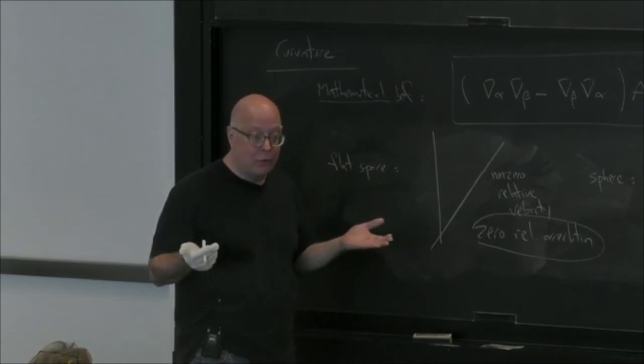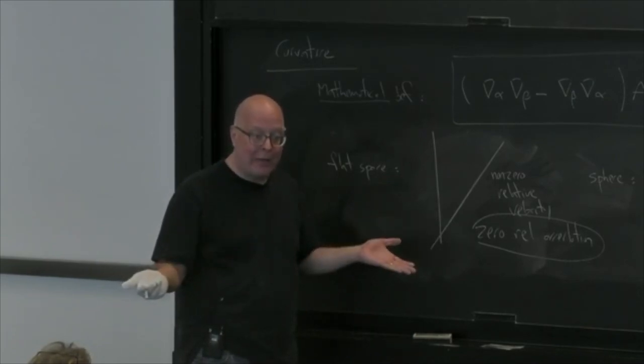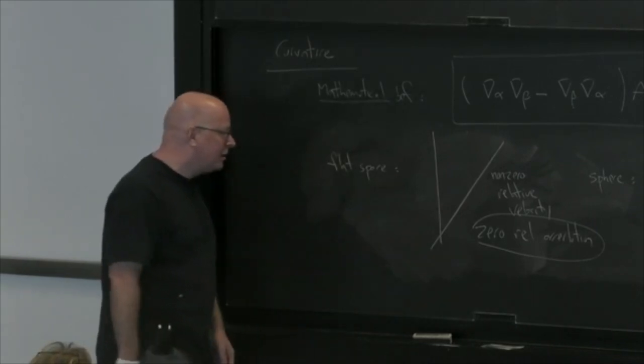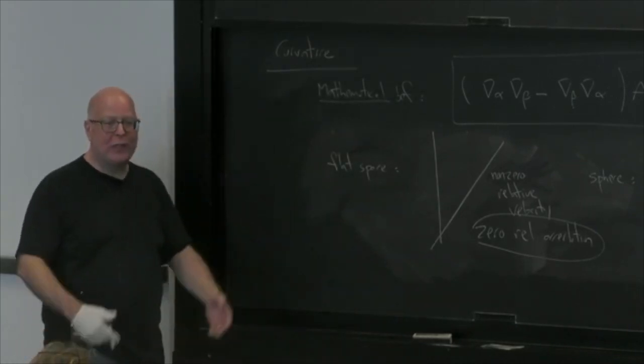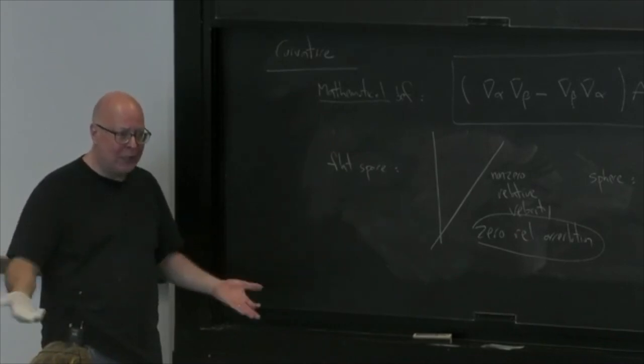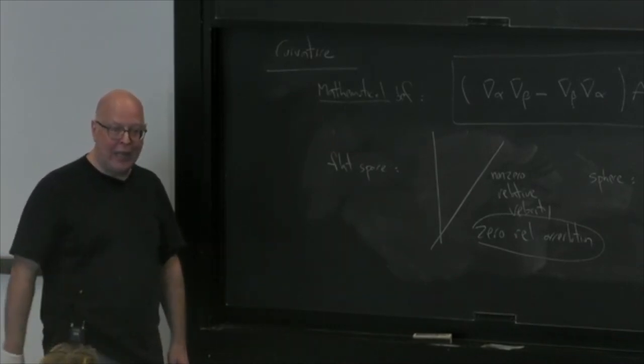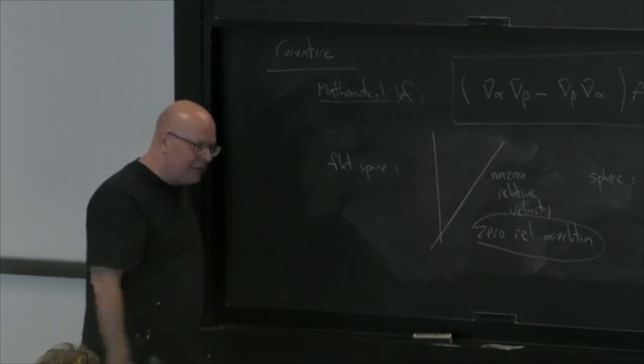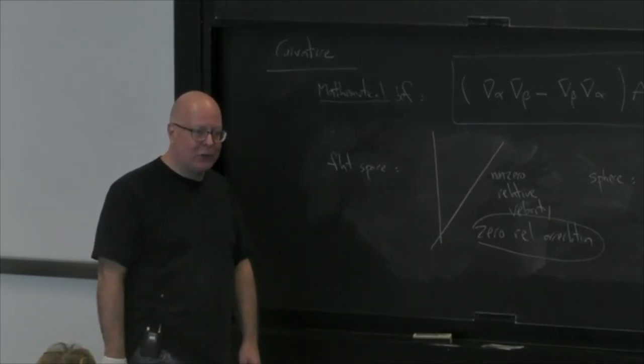And what I have to do, of course, is to define what I mean by all that. So what's a relative velocity? What's a relative acceleration? And we have to do this in a way that's properly geometrical, in a way that's allowed in curved spacetime. And again, I'm going to have to take some time to set this up.